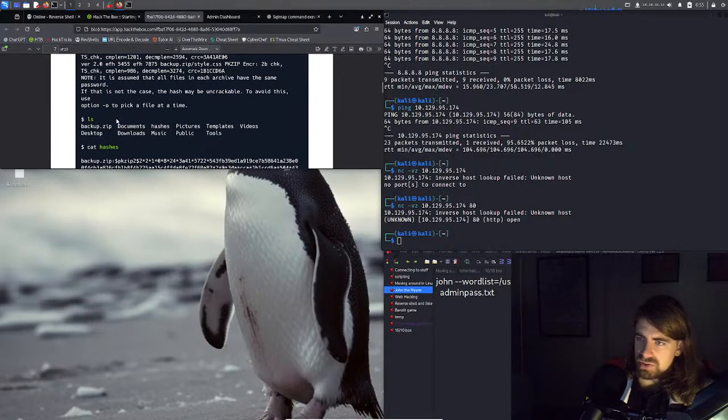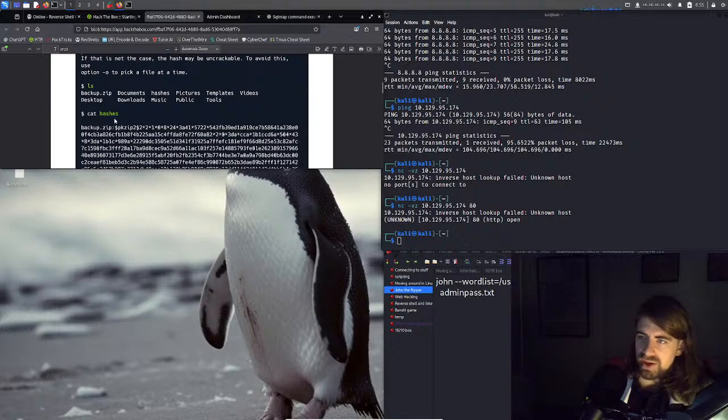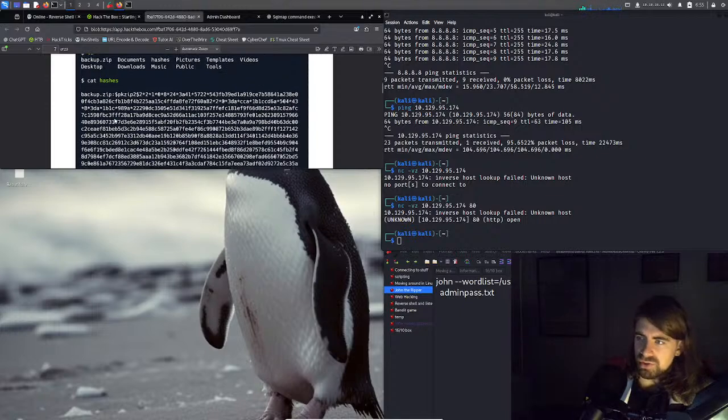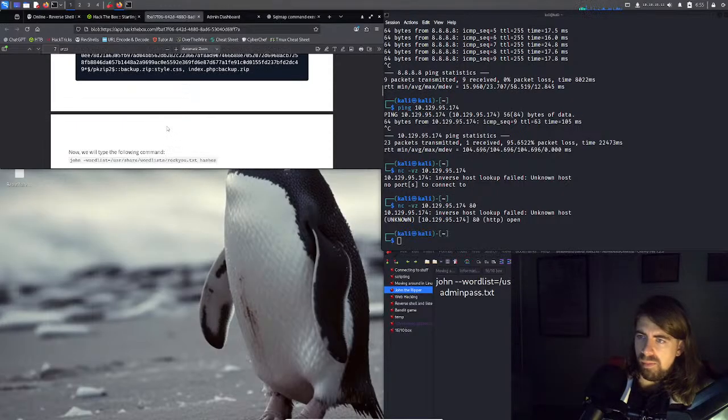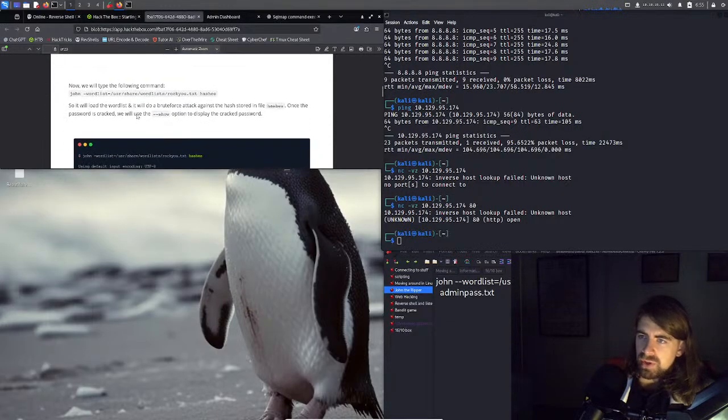Cat hashes. I don't know why they call it hashes, because there's only one hash, no? So it will load the word list and do a brute force attack against the hash stored in the file hashes.